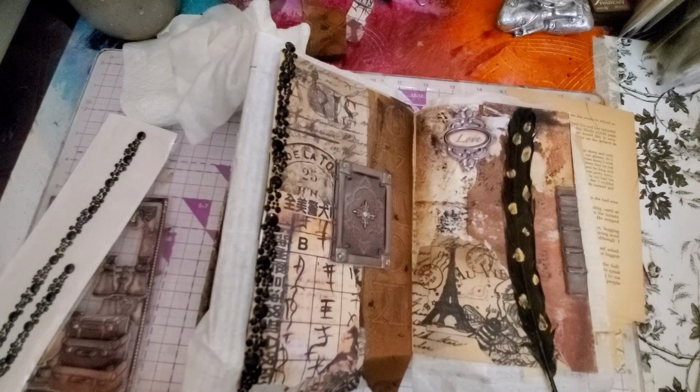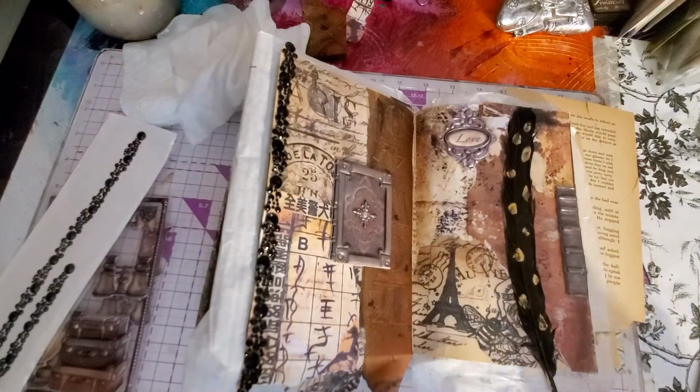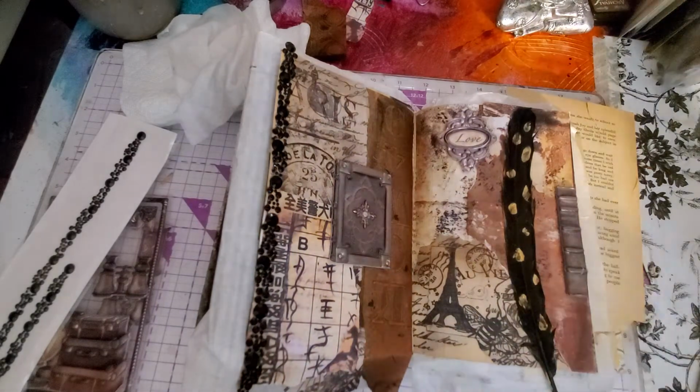Okay, where did I put the feathers? Did they go in here? Oh, I think they go in here too. Maybe they go in here. I can't remember. Okay.